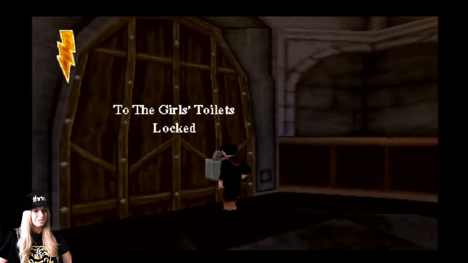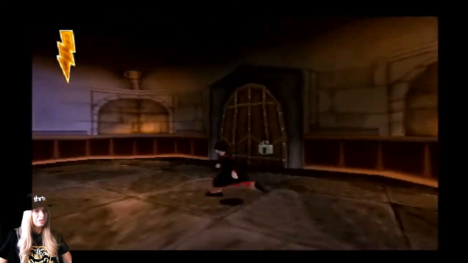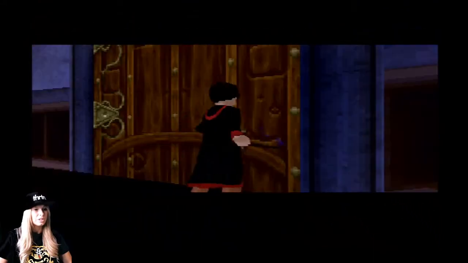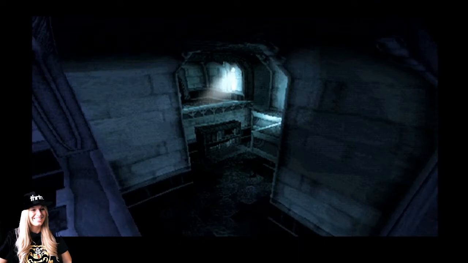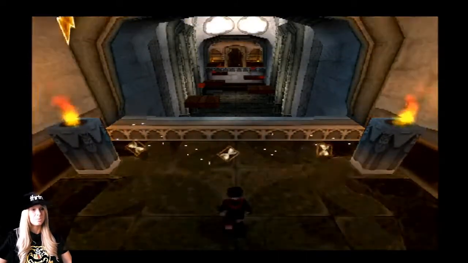We'll go through this door first. Girls' toilet's locked, can't go in there. Harry's a little pervert trying to go into the girls' toilet. Oh, we can go through this door. Transfiguration class! We found it! Yes! Didn't even have to look up any guides, which is really good. Usually I would. I'm not ashamed to say it, I will follow guides if needs be.